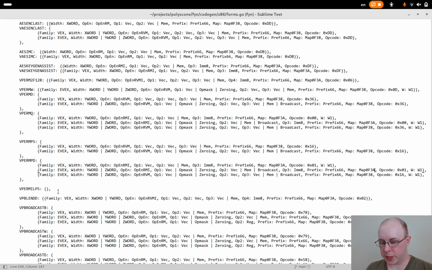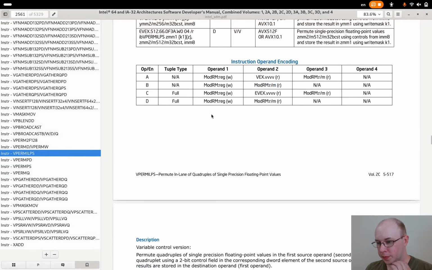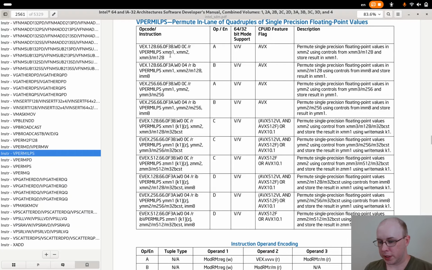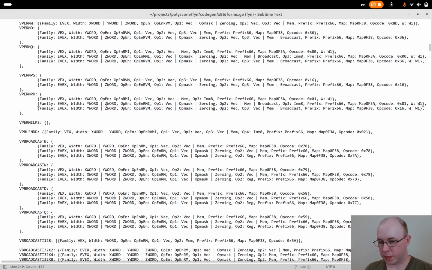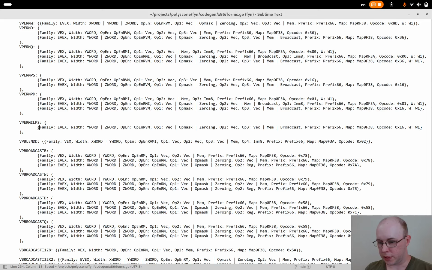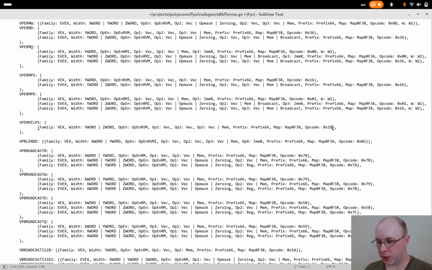Okay, so now we're on to ILPS. So ILPS has a couple of different operand encodings. So this one is RVM. Let's just take one of these. And this has VEX and EVEX. So this one we'll do as VEX first. We'll take off the op mask and the zeroing and the broadcast. These are all W0, so I can remove the W.